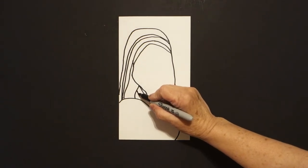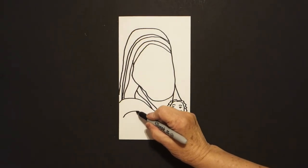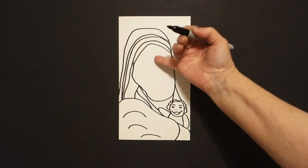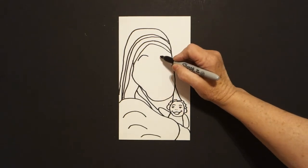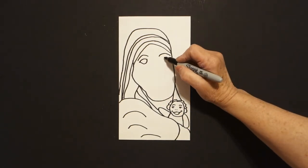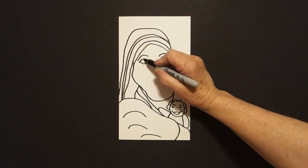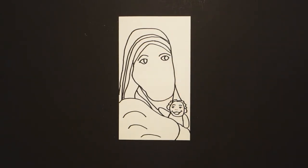connect. Okay. Now we come inside on this face and just mimic those lines, curved line. And now here, just do curved line, curved line, curved line. Now come inside this space and we're going to draw a curved line on the left, curved line on the right. Come back to the left, little curved line up, connect. Come on the right, little curved line up, connect. Come inside on the left, draw a little curved line. Inside on the right, little curved line.